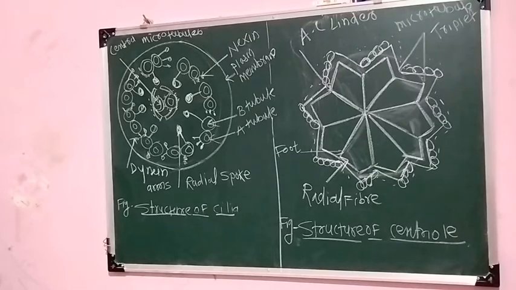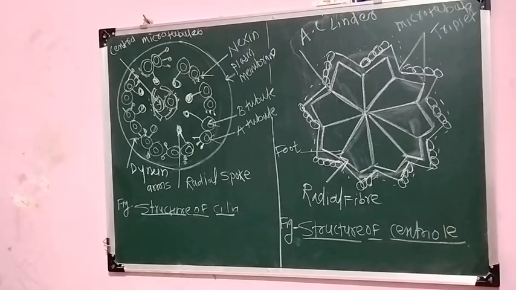Now this flagella consists of three different parts. The first part is the basal body, then the basal plate, and the third part is the shaft, S-H-A-F-T. I repeat my sentence. Flagella is an elongated structure mainly found in prokaryotic cells, that is bacterial cells, and it consists of the basal body, basal plate, and the third part, the shaft.